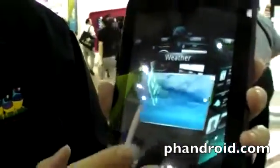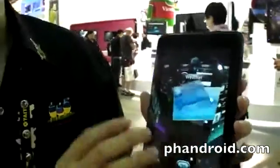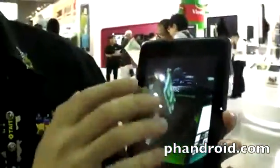It's very fancy. What is this UI? The user interface is ViewSync 3D. You made it? Yeah, it's a ViewSonic customized user interface. First time you use it? Yeah. On top of Honeycomb? Yeah, on top of Honeycomb. And does it work like this as well? Yeah, it works vertical.